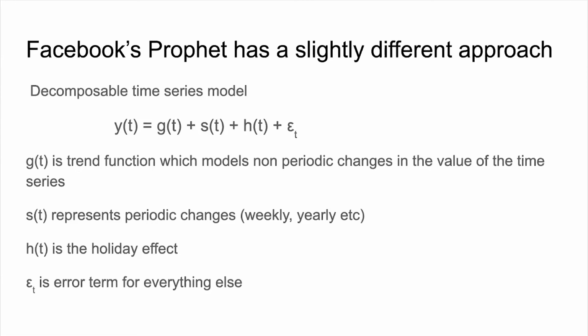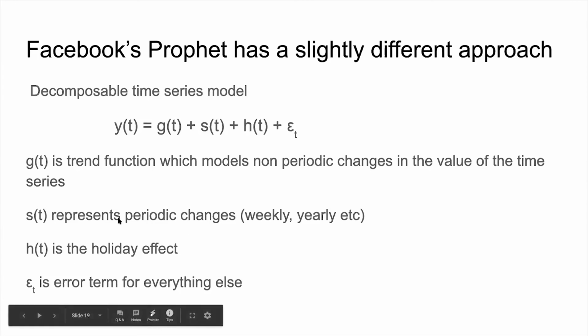So what they've done is they have a decomposable time series model with the equation as you see it in front of you. And the g(t) component refers to the trend. So that was something I mentioned earlier, which is inherent to a lot of time series. The s(t) component refers to the periodic changes. And they also have this holiday effect, which, just be careful when you're installing, because their holiday effect library caused me some issues with the installation, but it's incorporated into their model as well.